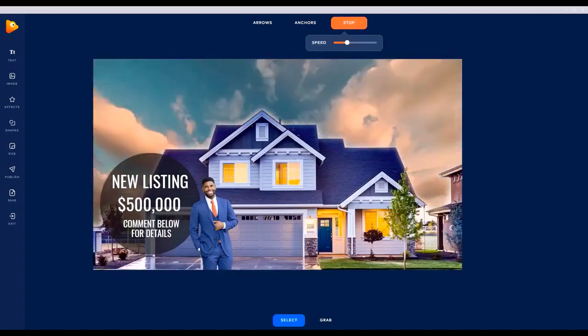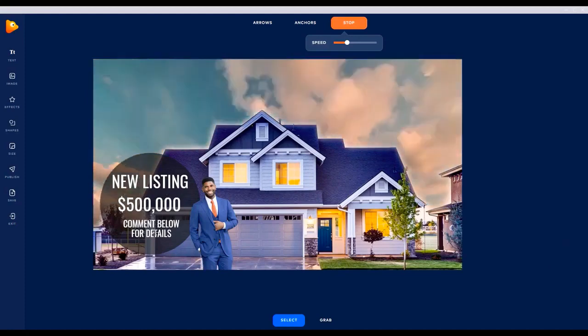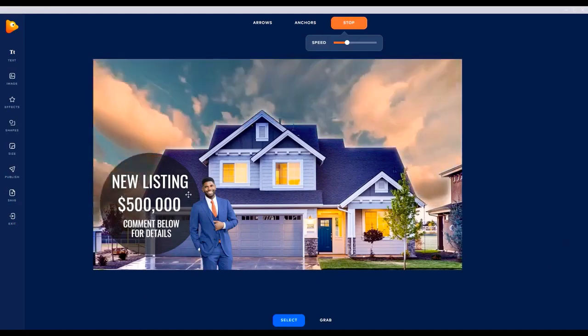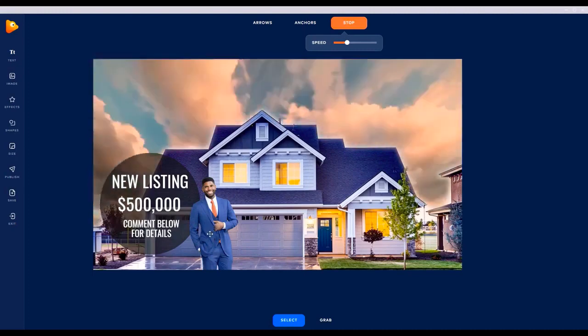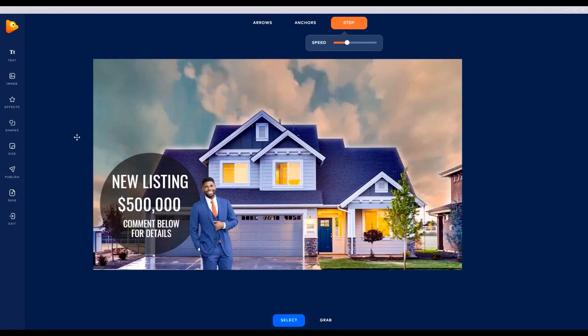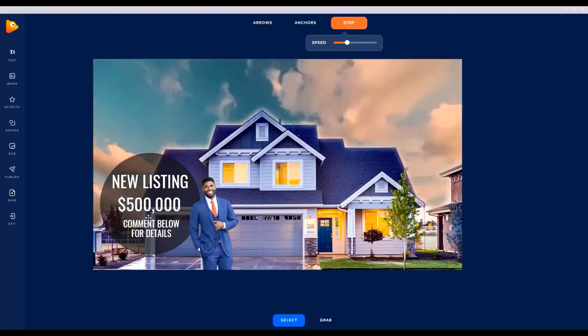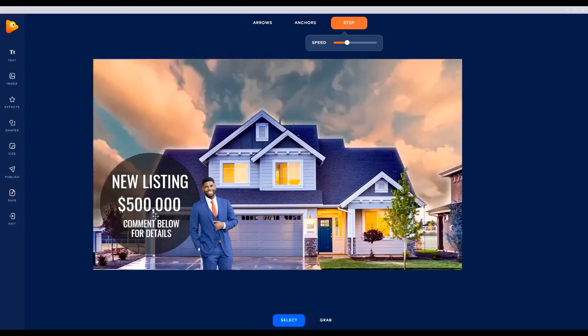This is complete. Now, if you wanted to go ahead and have this text animated and have possibly something else right here, you can go ahead and render out the video that you had before and take it into Create Studio to add those animations and save it as a template inside there as well.